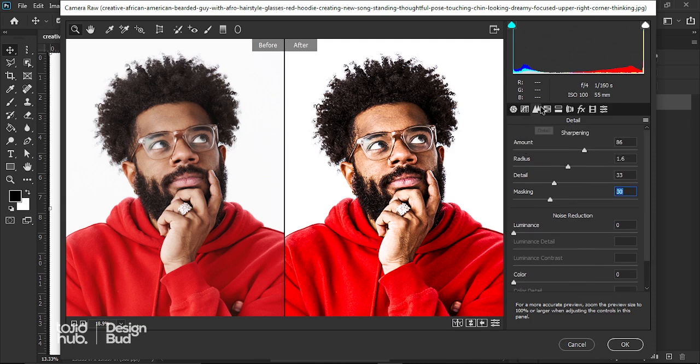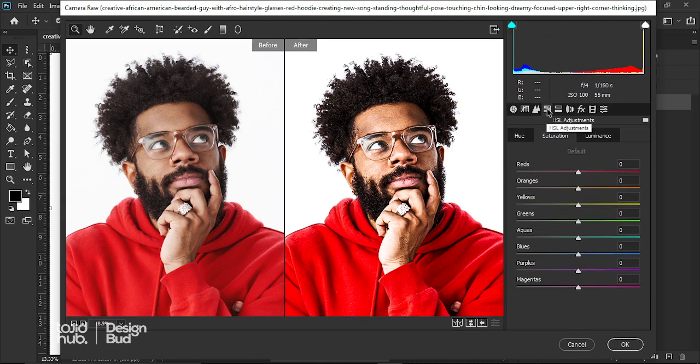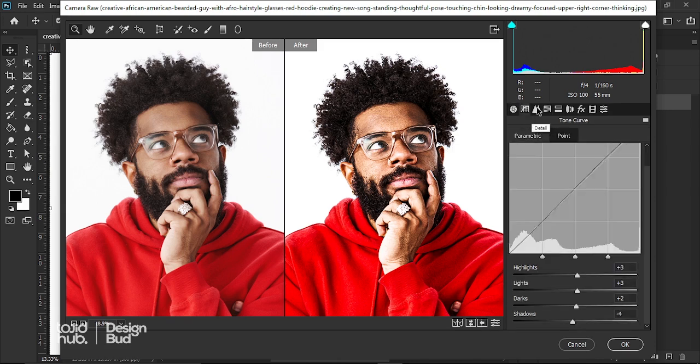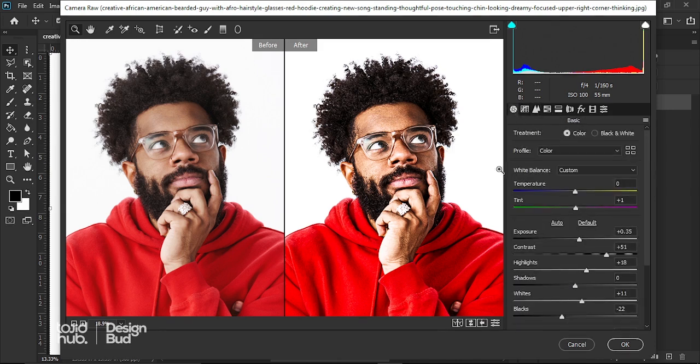There are so many of them. We have HSL, adjustment, and so on. But for now, I'll just take you through basic, tone curve, and detail, which are the most important ones we need for now. Later on, we can explore more, because learning never ends. One person stops learning, another person starts from where to learn.